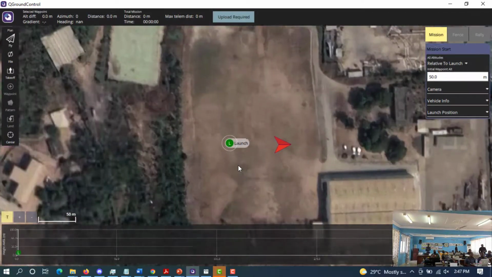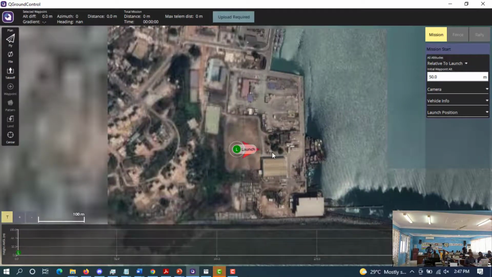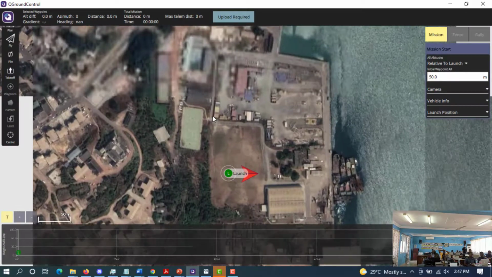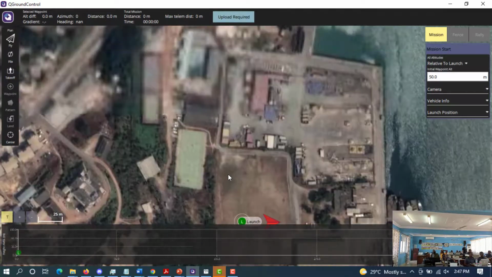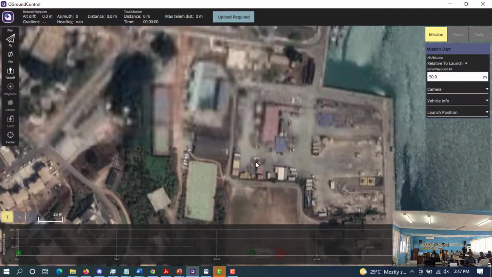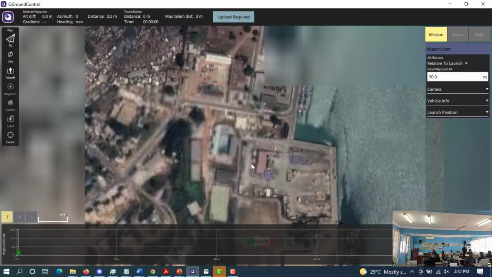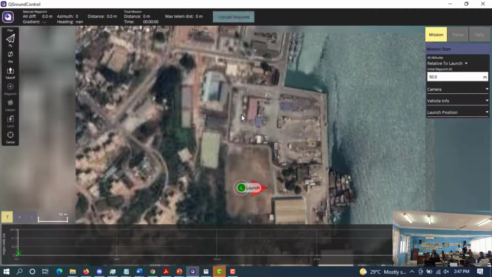So let's assume this is... I'm trying to pick a few. So yesterday the driver, I want to see where the driver kind of parked. Oh, internet.